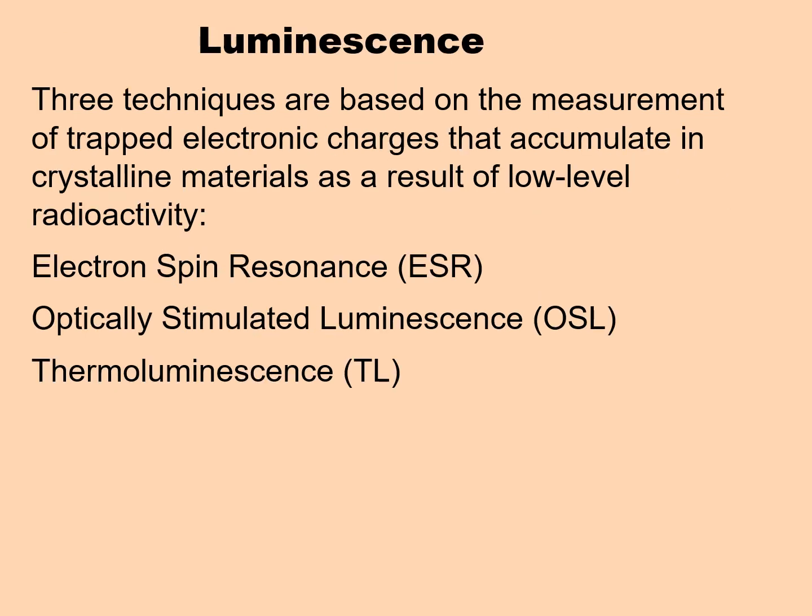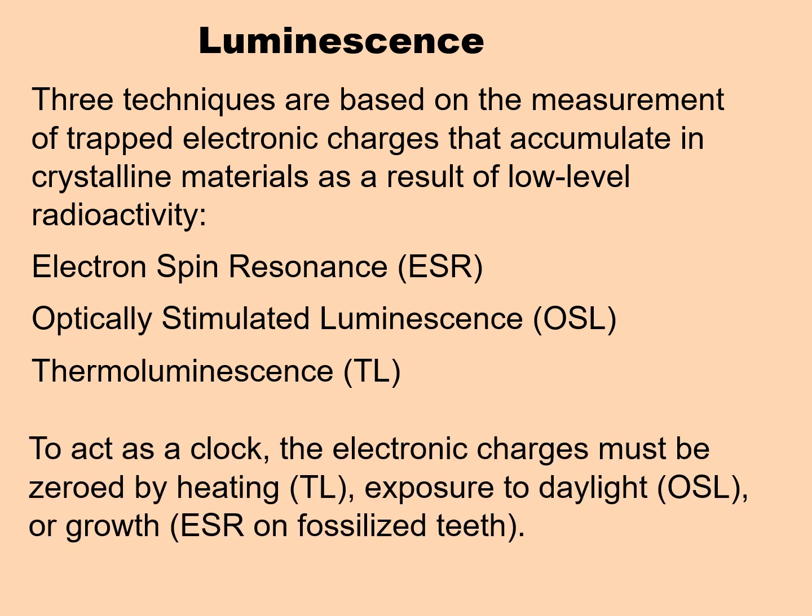The three luminescence techniques are based on the measurement of trapped electronic charges that accumulate in crystalline materials as a result of low-level radioactivity. So to act as a clock, back then, when these objects were used or exposed to sunlight, electronic charges must have been zeroed by heating, as in thermoluminescence, exposure to daylight, as in the sand quartz grains in optically stimulated luminescence, or growth, such as how electron spin resonance can measure fossilized teeth or speleothems or shells.